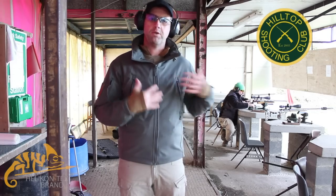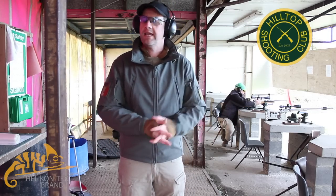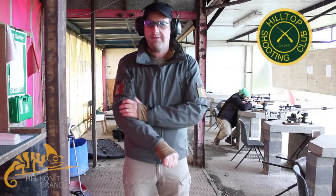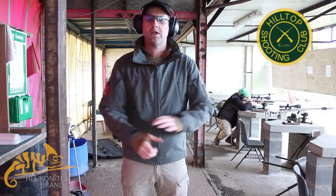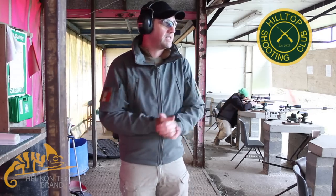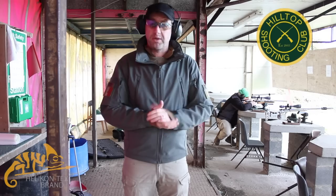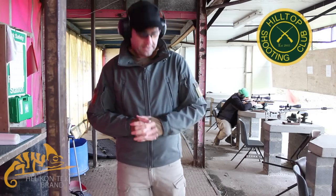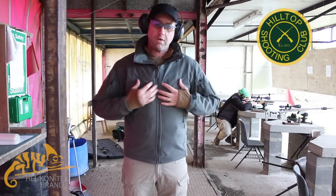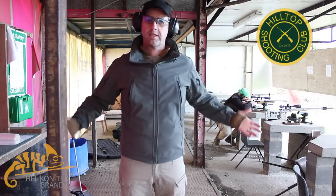It's not going to get in the way whether I'm doing pistol shooting, rifle shooting, or clay pigeon shooting. It doesn't matter what discipline I'm trying on the day — it doesn't get in the way and it functions perfectly. It has a Teflon dew point coating on the outside which keeps it slightly shower proof. It's not 100% waterproof, but most of the ranges we're on are indoors until summertime, so it'll do for everything I need. The material is slightly elasticated so I've got plenty of range of movement — nothing's restrictive.